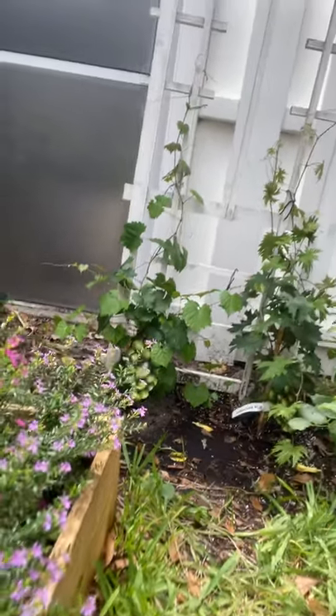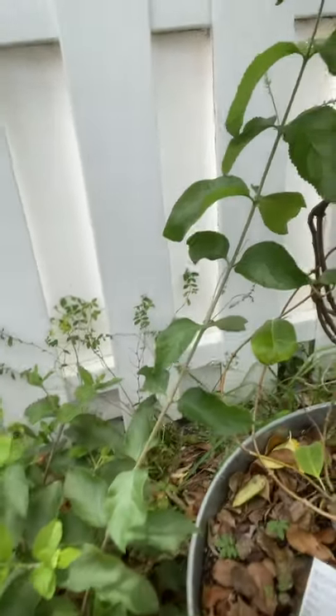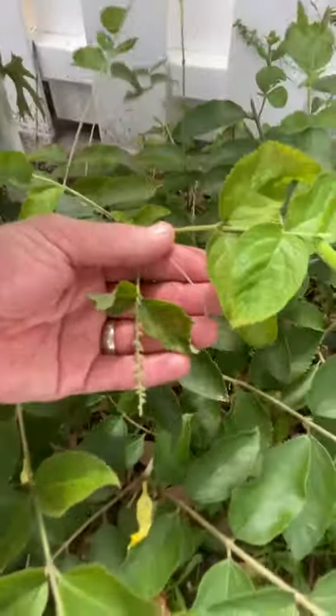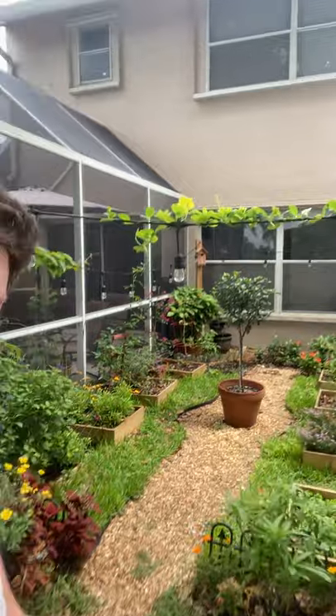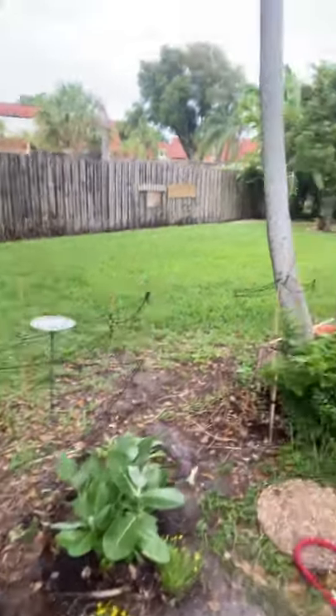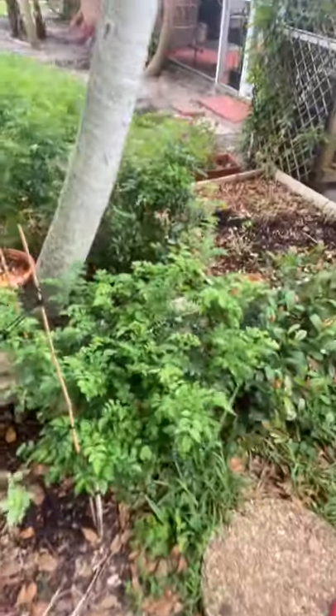I got some grapes that I just planted, so that's going to be a while. And then we have sweet almond, which also smells amazing — I've got some little blooms coming. Again, sorry about the camera angles because I can't flip it around. We've also got some nice honeysuckle — it's not flowering right now, but it's very nice when it is and the butterflies do like the honeysuckle.